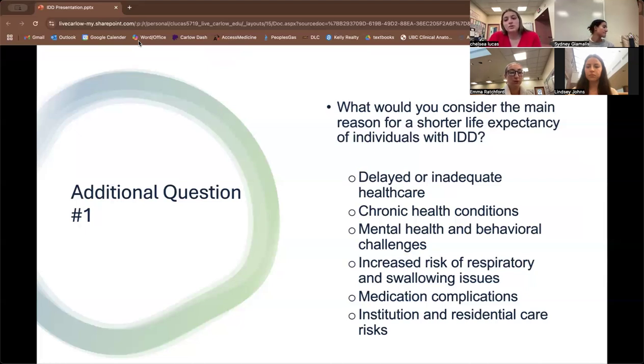Many individuals with IDD also face poverty, poor housing conditions, and food insecurity, which can impact their overall health. The use of multiple medications is common, increasing the risk of adverse drug interactions, sedation, and side effects that impact long-term health. And institutionally, they may experience neglect, inconsistent medical care, or higher exposure to infectious diseases. And a lack of properly trained staff in IDD care can lead to poor management of chronic conditions.